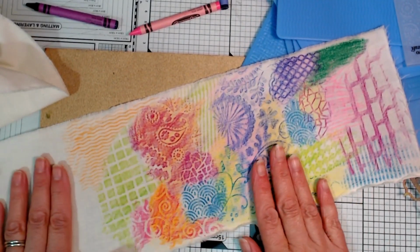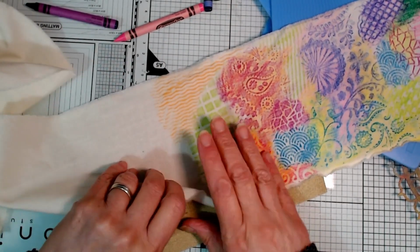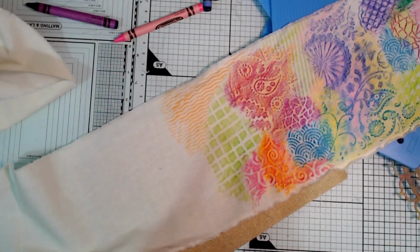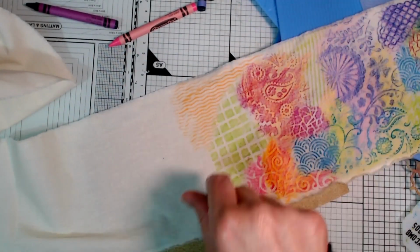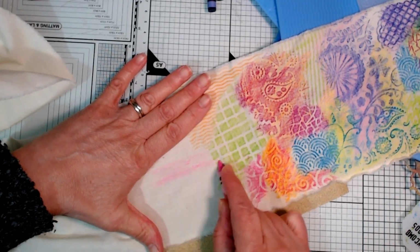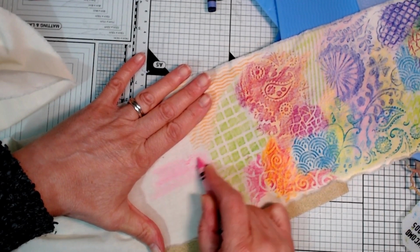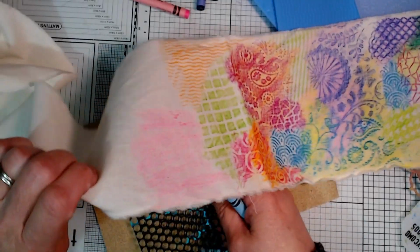Once I start stitching into it, it will change anyway. I want to go with all of it and see what I can do, and I will work my way through this whole strip, and I'll probably get to know what I really like during the course of doing that. Okay, I'm going to put just a layer of this paler pink here, and I'm going to try some of this punchinella, see how that works.